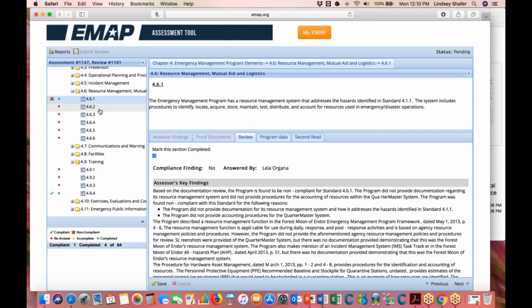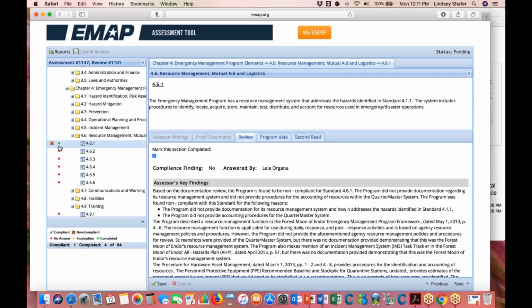It is ultimately the assessment team leader's responsibility to submit the review of the on-site assessment findings once everything has been completed. So the assessment team leader actually tracks the initial finding as well as the second read finding on either a whiteboard or a piece of flip chart paper in the assessment room, and then it should be seen here as well. So once they've walked through that entire process and everything is green here, it doesn't matter what it looks like here, if it's a green check mark or a red X, but here is really what's important. They'll click Submit Review, and then that will actually flip the tool again.